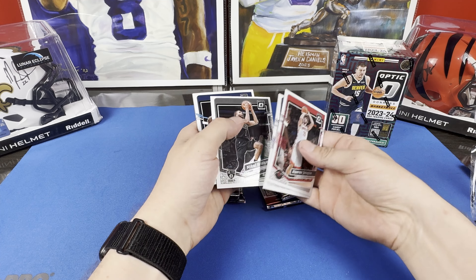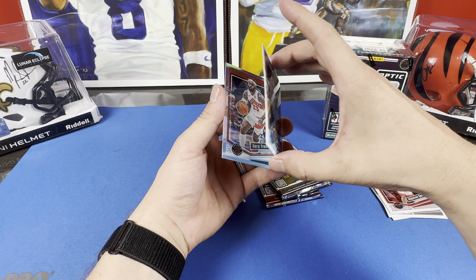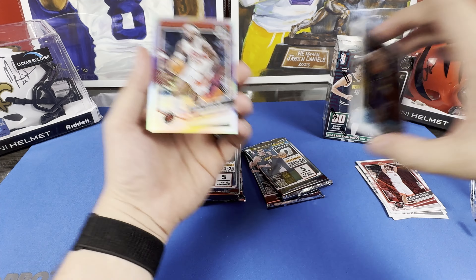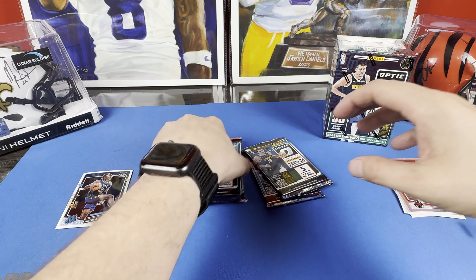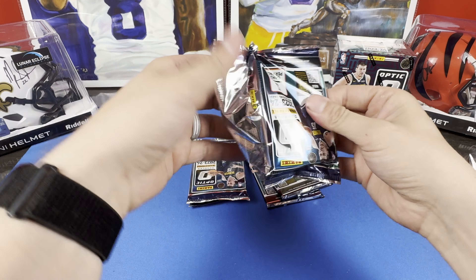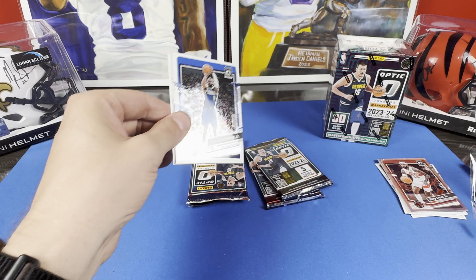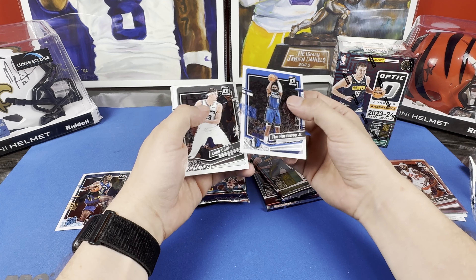You already know we are searching for one guy. First rookie — Joris Walker silver, Gary Tritt. Next pack. It'd also be cool to hit an auto out of here, but hey, we can get a numbered card out of one of these blasters — that'd be cool too, especially something low.